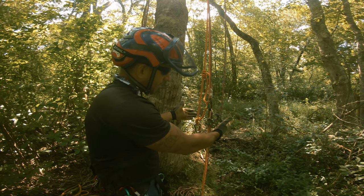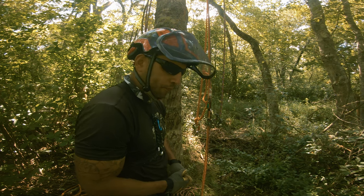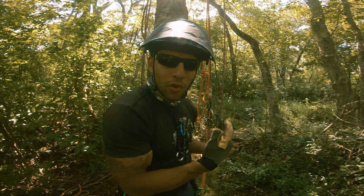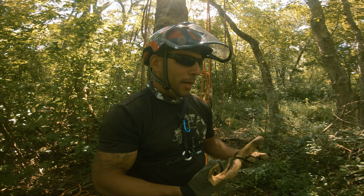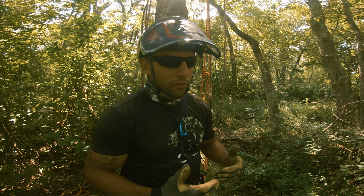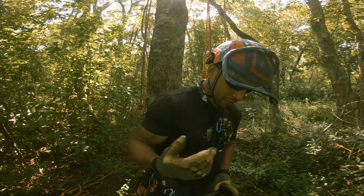And now we have the issue with this one. So last night I was thinking about how you would go about doing this, and how I fix this problem with an SRT device when you're trying to adapt it to DRT. On top of that, you can't terminate the termination point of your line to the body. You have to terminate it to your bridge, whatever device you're using on your bridge.